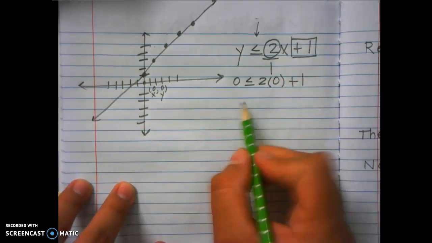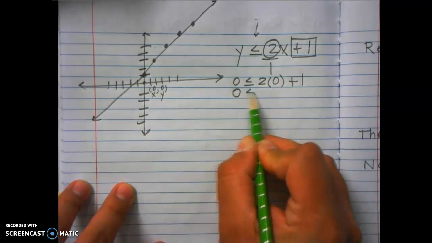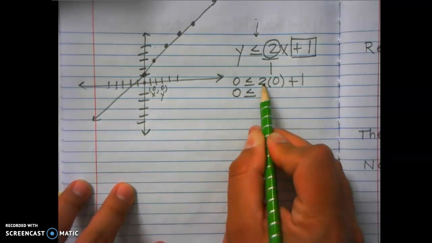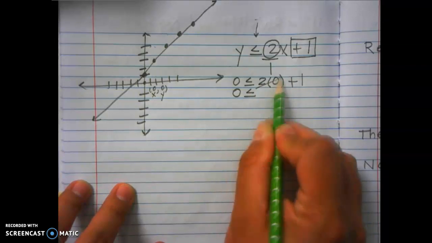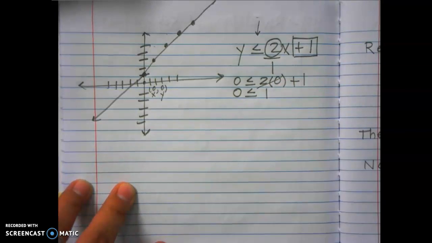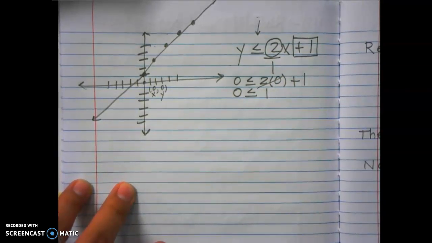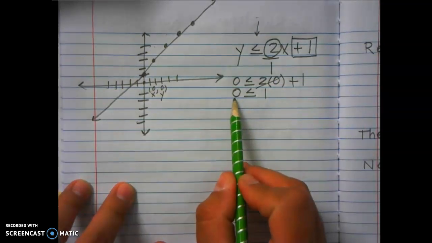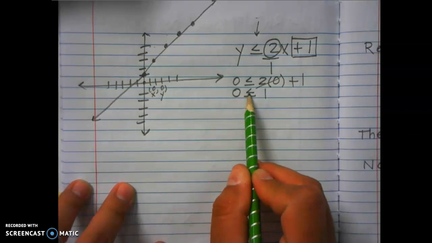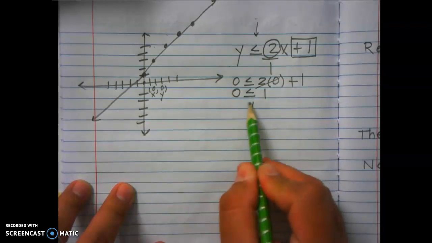So if I simplify that, on the left-hand side of that symbol, I get a 0 less than or equal to. This right here simplifies to be 0. Don't forget to add the 1. So now I'm left with a statement that I've got to determine whether it is true or false. Okay, so then we ask ourselves, is 0 less than 1? I can tell yes that it is true, right?